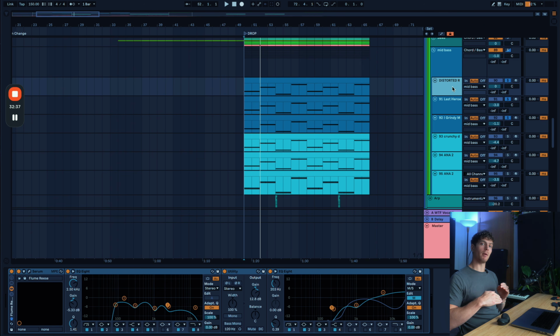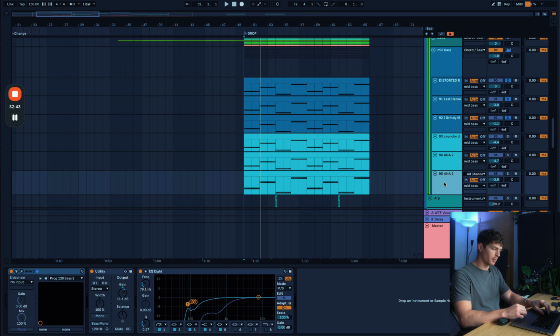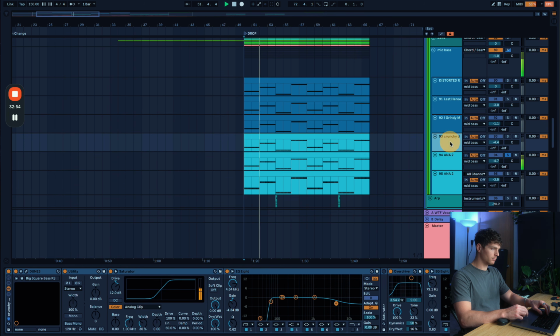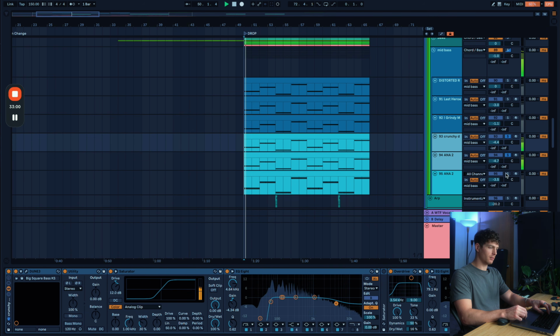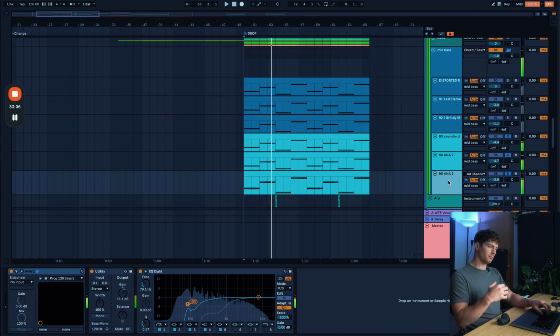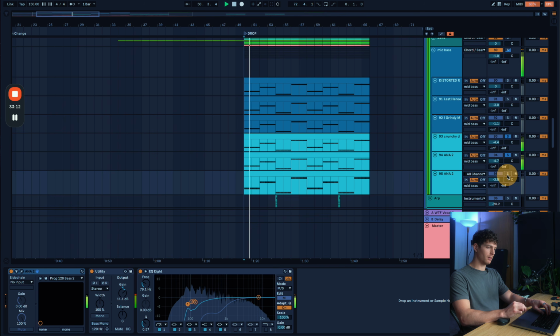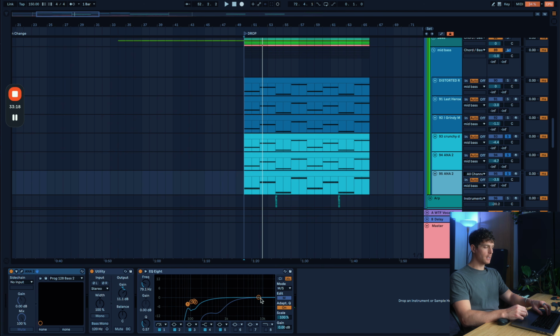You just have to cut most of the low end frequencies away from those supporting mid basses, right? So if you listen to these mono mid basses that are being plucked, these eighth note staccato notes, this is the main bass here. It has a pretty decent amount of low end. And then these top two are just adding texture and bite and energy. But do you notice how you don't really hear bass frequencies without this bottom one, right? That's where the majority of the warmth comes from.